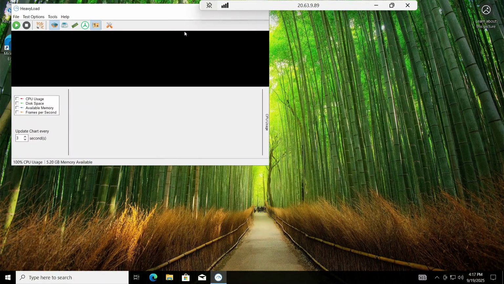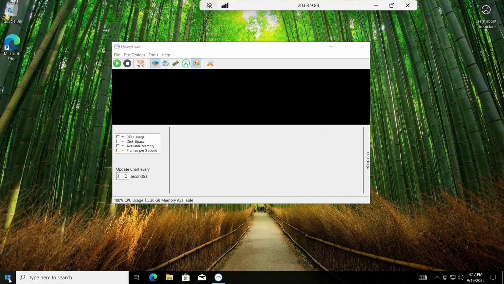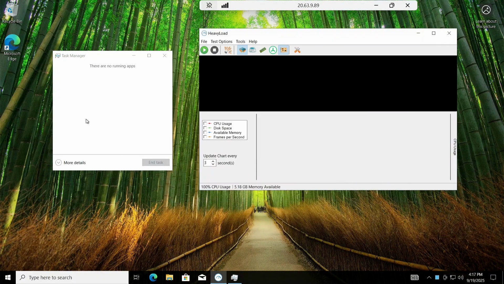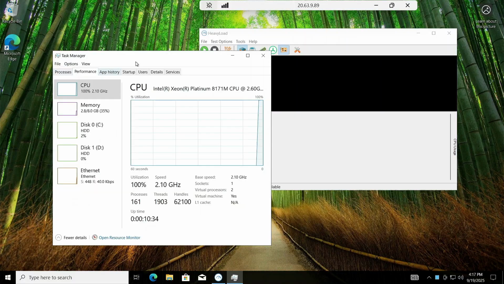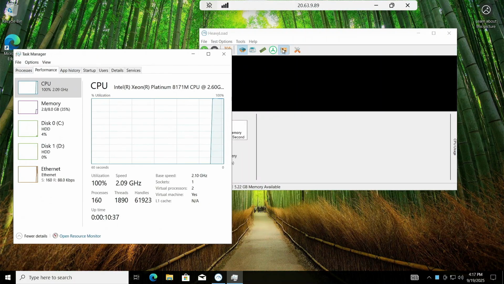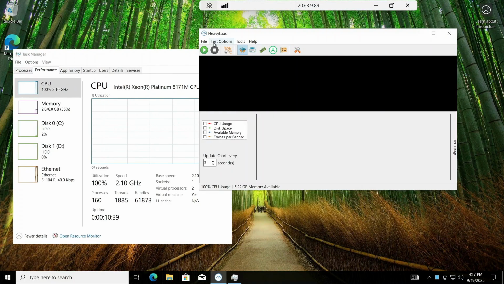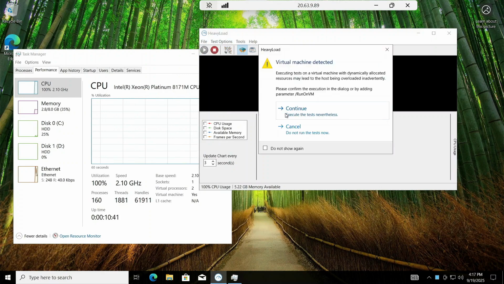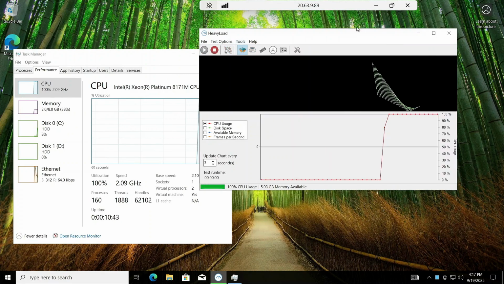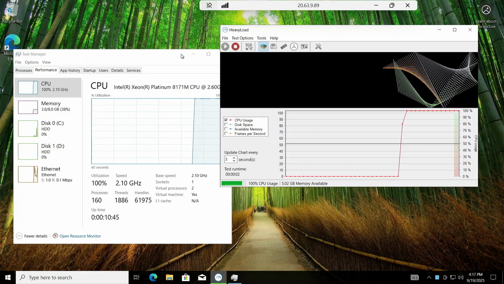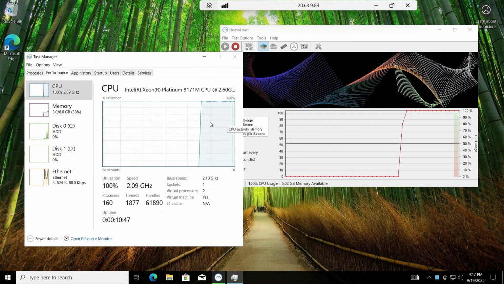All right, so this is the software, and let me open the task manager as well. It's already at 100%. Let's push it even and keep it at 100. So I'm going to run the benchmark, and this will keep the CPU at 100 for a long time.